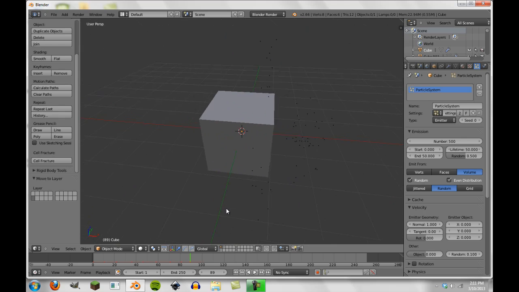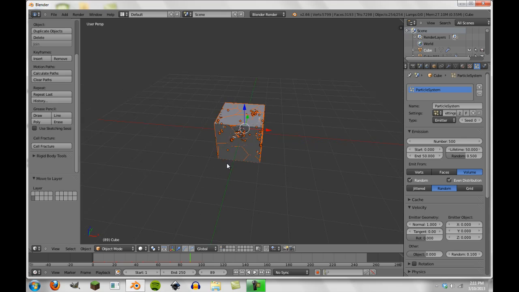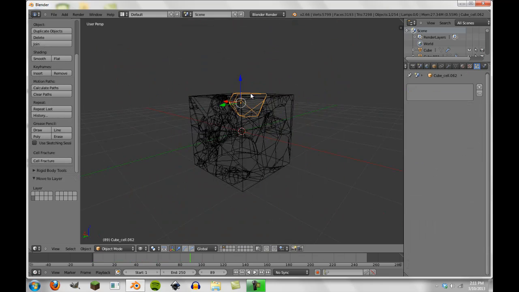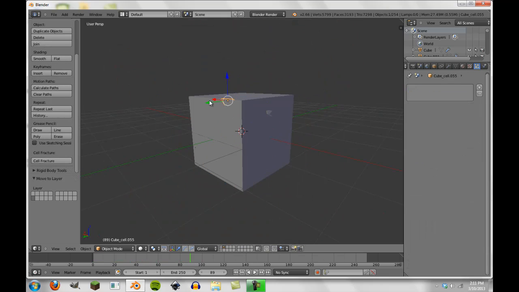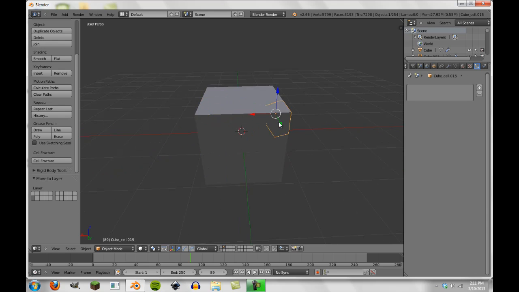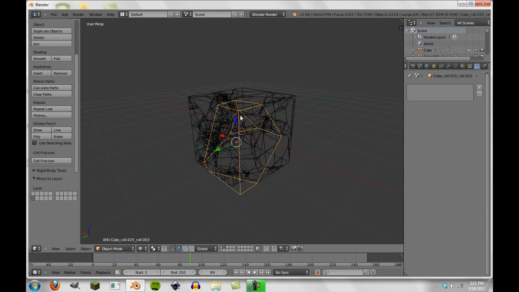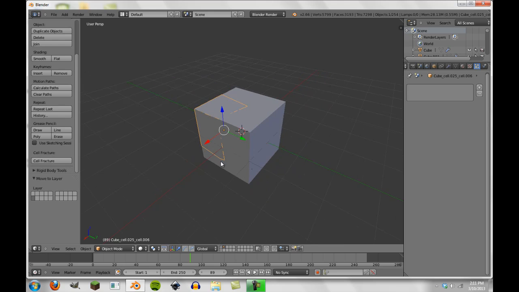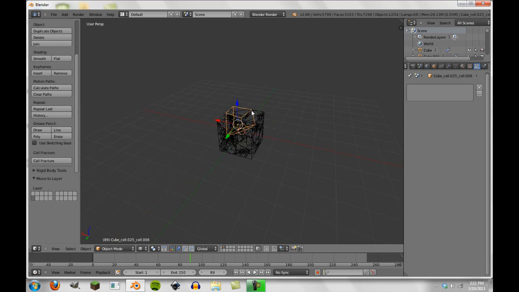You never know. So now here, if we go to the second layer, you can see we have a ton of fractures. In fact, we have 254 objects, which is just what we want. Now, it's important when you're over here to quickly run your mouse over and click on a few things around the cube to make sure there is no larger cube. Because I've seen sometimes with fractures that the fracture add-on will leave a giant cube around the original mesh. And that can be a little annoying because then if you're making this a group to be emitted, it'll start emitting real whole cubes. And that's not what we want. But now we have all of these.